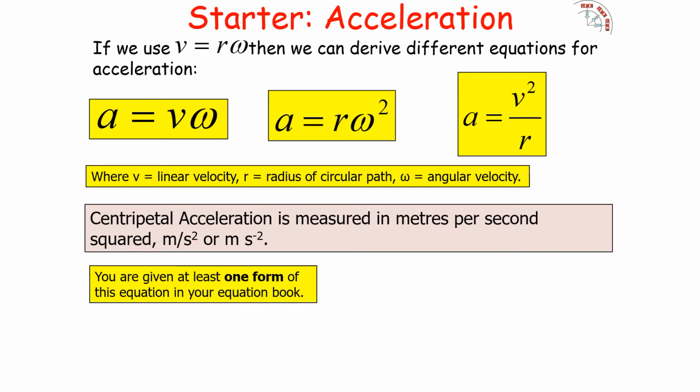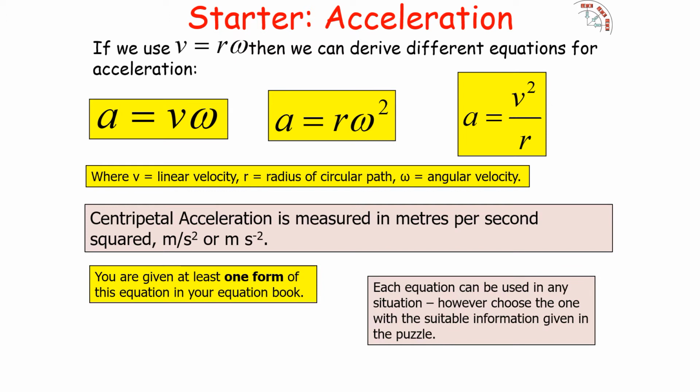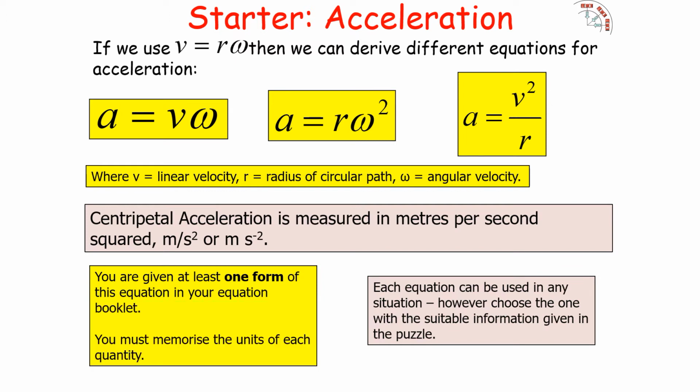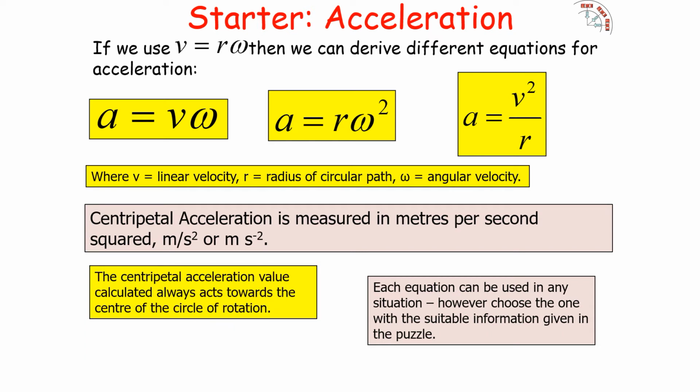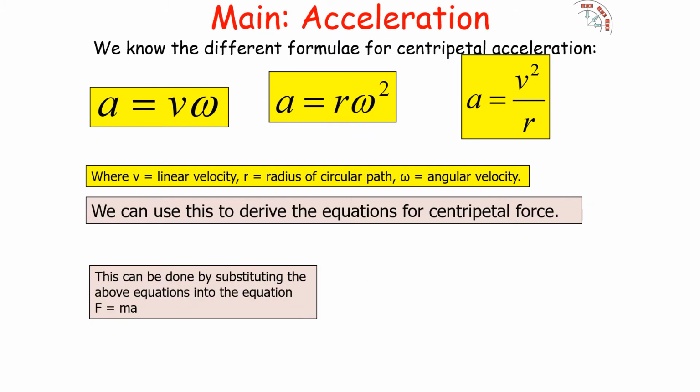You'll be given at least one form of the equation in your equation book. Each equation can be used for any situation, but you've got to choose the one most suitable given in a problem. You must memorize the units of each quantity, and remember it always acts towards the center of the circle of rotation.